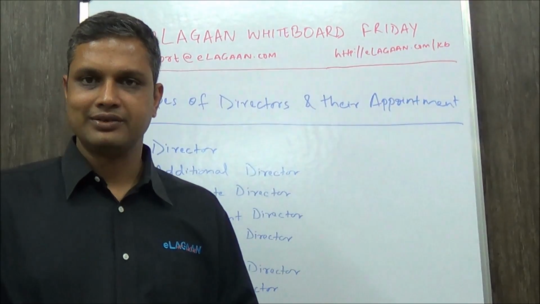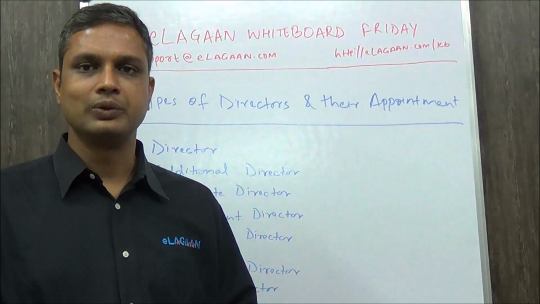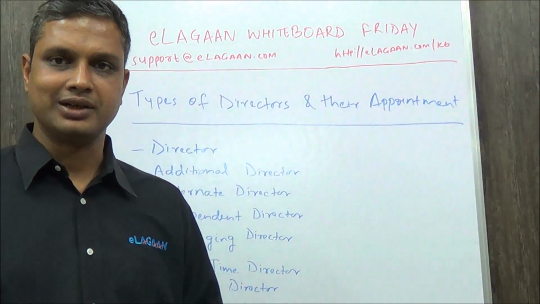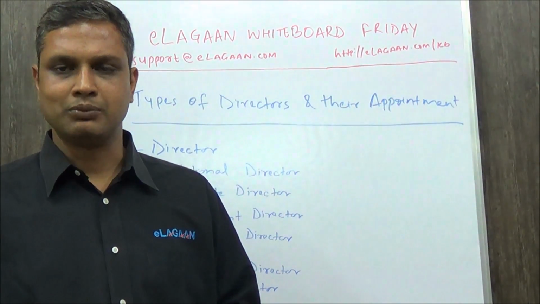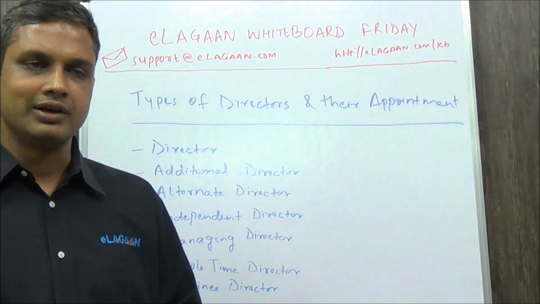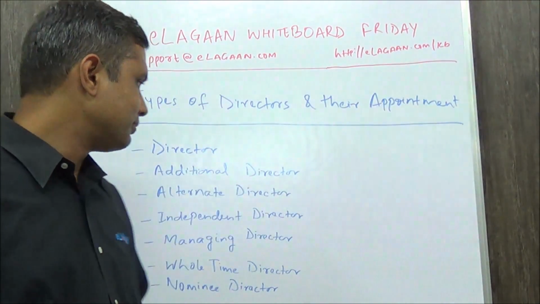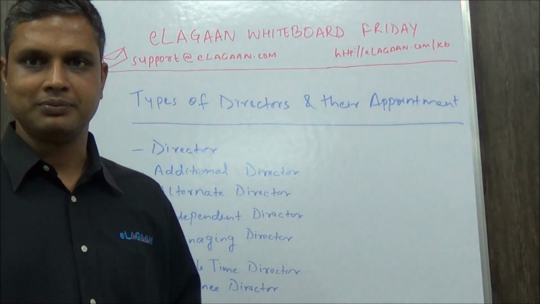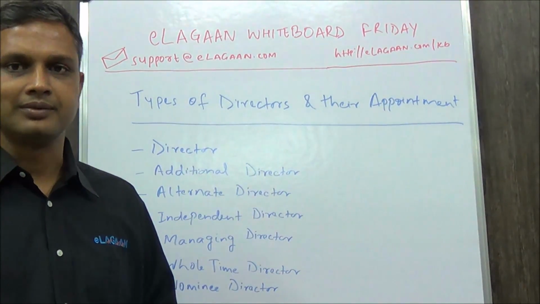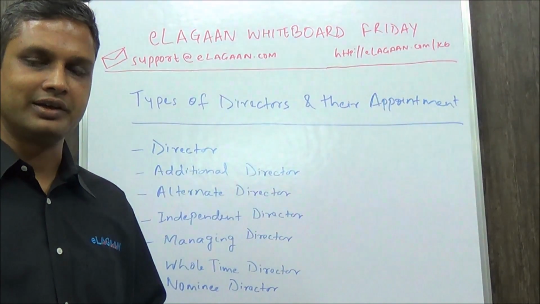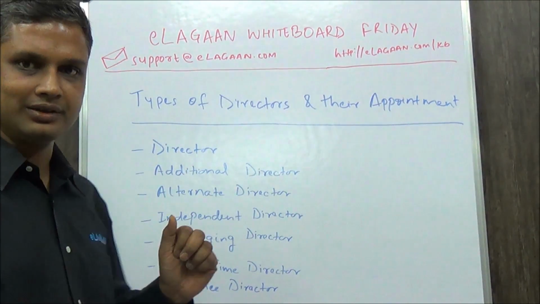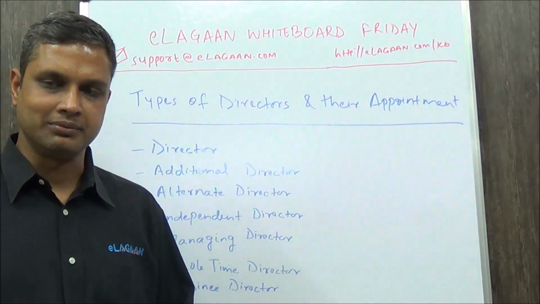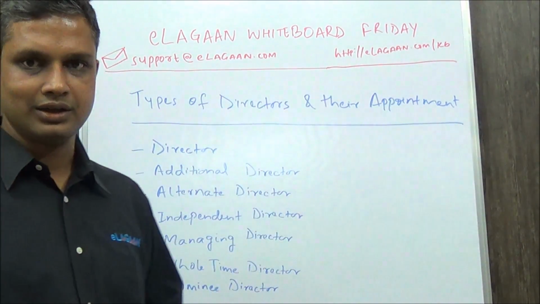Now once a person is appointed as an additional director, his appointment has to be regularized in the next AGM, that is the annual general meeting, or you have to call an EGM, that is an extraordinary general meeting. Both AGM and EGM are meetings of shareholders, where shareholders actually decide whether to appoint or not. Remember, as I told, a director can only be appointed by the shareholders. When you say regularized, he will move from additional director to director of the company if the shareholders approve in the AGM or EGM. Until that time he would continue to be the additional director.